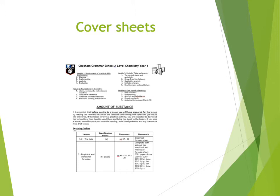If you think I can do 90% of it, but you're not sure on the final 10%, then you need to come and ask for help on that final 10%. It is really important that you make sure you can do every single part of a specification. Chemistry is one of those subjects where if you let something become a little bit of an issue, it can snowball until it becomes a very big issue. So come and ask for help whenever you need it. As I already said, there are 5 of us that teach A-level chemistry. It doesn't matter who you ask for help, as long as you make sure you're being proactive and keeping on top of your learning, your knowledge and understanding.